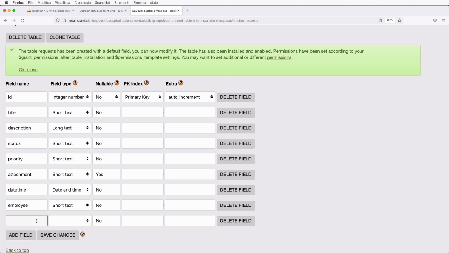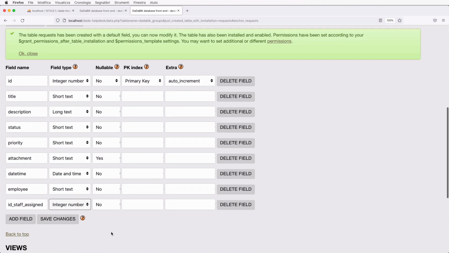And finally, ID staff assigned. Let me explain something about that. Nullable, yes. So basically here we want to register the person, the user, who is going to take care of this request.